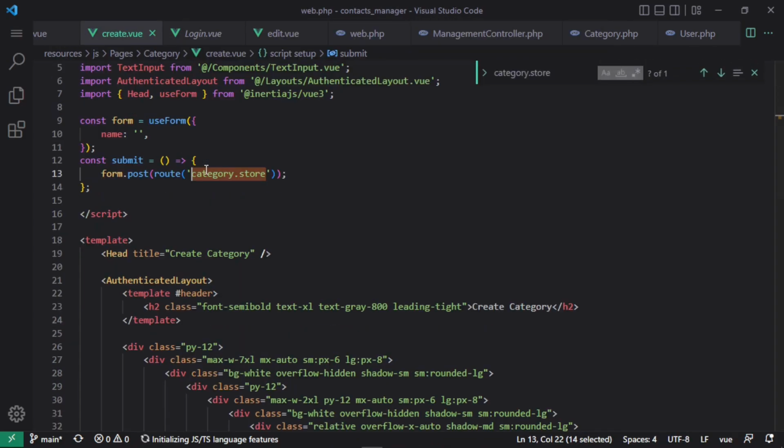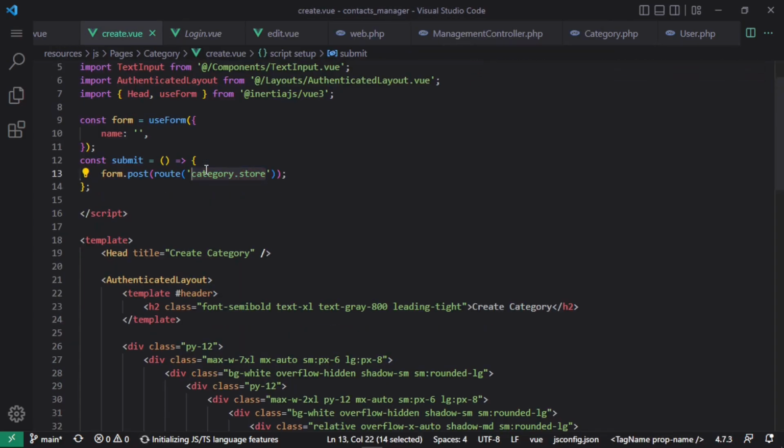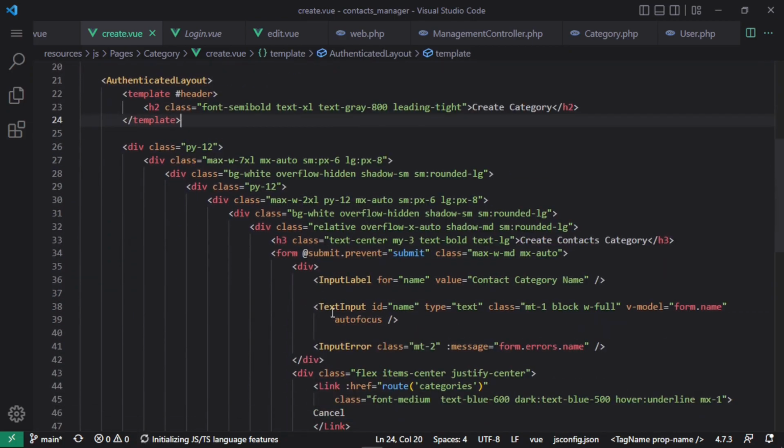You can see here. So it's going to submit the form, and then if there is any error, we have the component for that, which is input error. You can see here, and it's going to display the form error messages for the name input field.